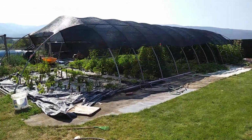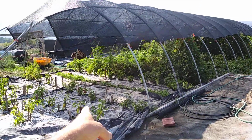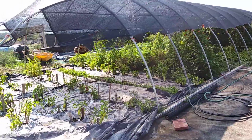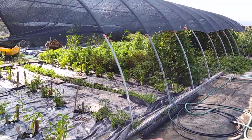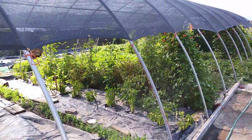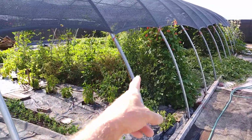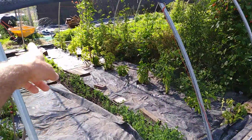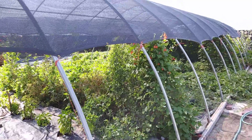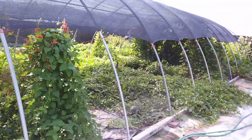And here in the end, we've got the peppers that were transplanted just weeks ago because they were too thick in another area and small. But in here you have all the peas. They've been harvested. They were really tall, but they're drying out. We're using them for seeds for next year. We've gotten new ones planted down this row. And with this shade cloth, you're able to plant these things in the middle of the summer. And the shade cloth, they do well with.